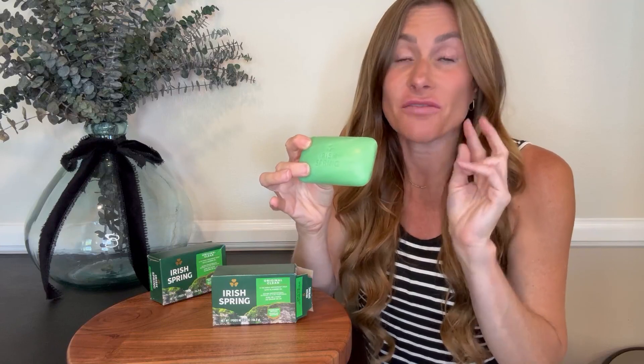So there are three things I like about this soap bar. One, it does not dry out my skin and it makes my skin feel soft. Two, I feel like it does a great job of cleaning me. It's been very, very hot this summer and I feel like it's very deodorizing and I do feel clean after using it.